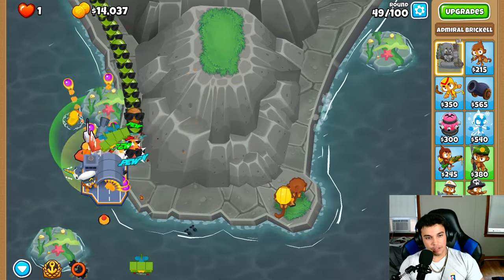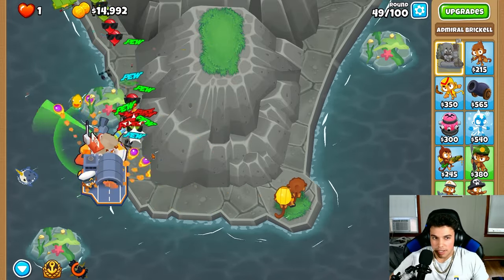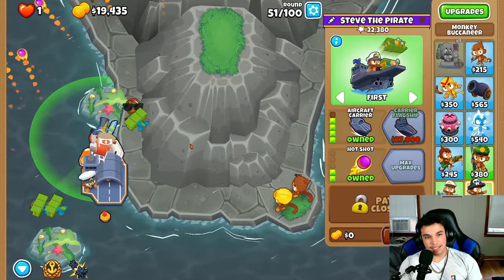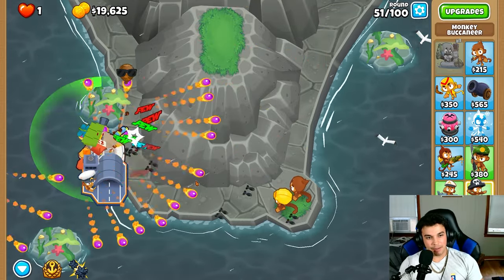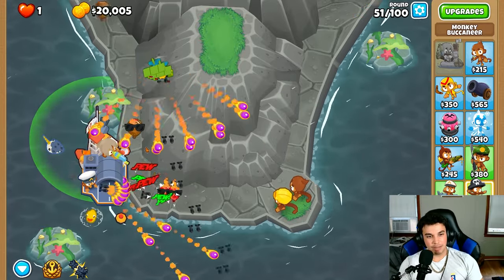Bunch of ceramics coming out here. We're going to use Churchill's second ability just because. I don't want those ceramics to overwhelm us, and I think we weren't going to be able to defeat it anyway. So we're like a little less than 10k away. Let's see if we can make it happen. We got a bunch of camo ceramics coming out, and I'm hoping that it's not going to murk us.